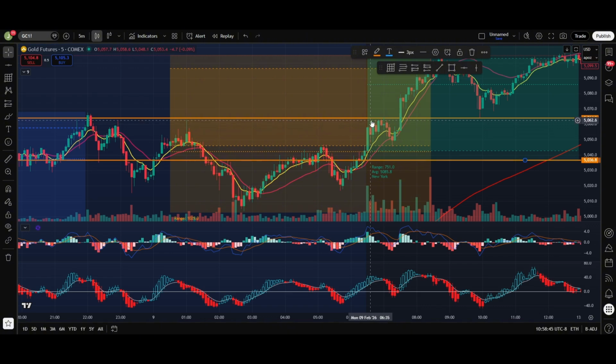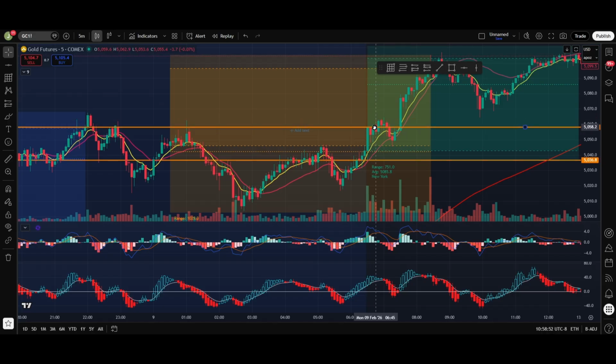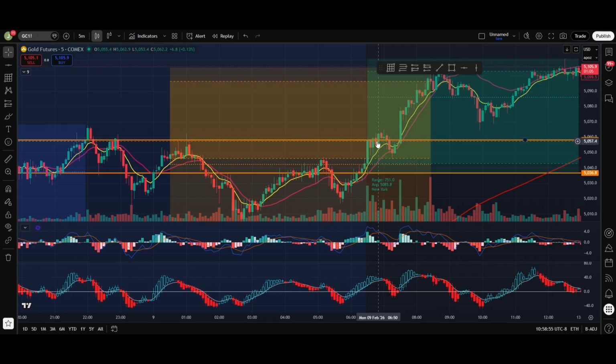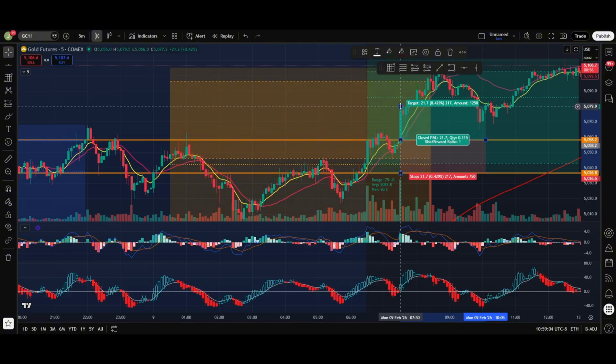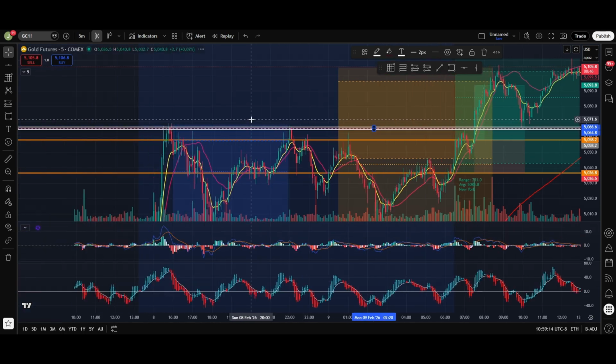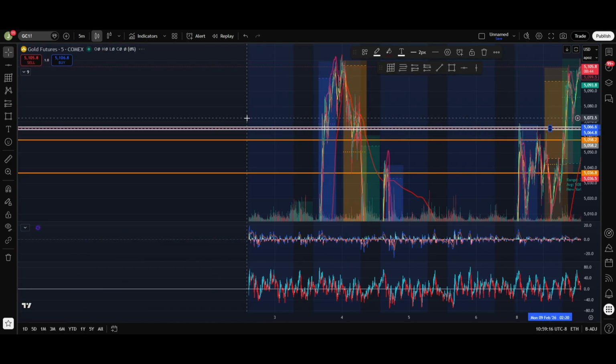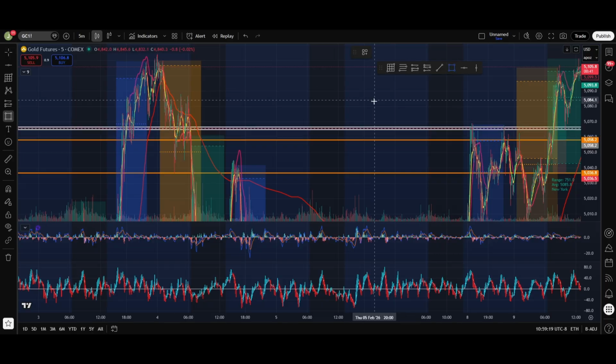There's the 5-minute. And then now we're looking for a body above. Could we have gotten faked out here? Yes, but then what do we see happen? The push up. So again, remembering that every time's not going to be perfect. Again, where are we targeting? First target would have potentially been this level here. Second target is above here at this area.